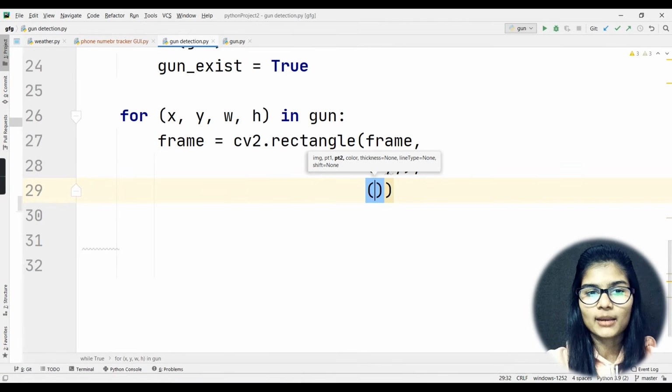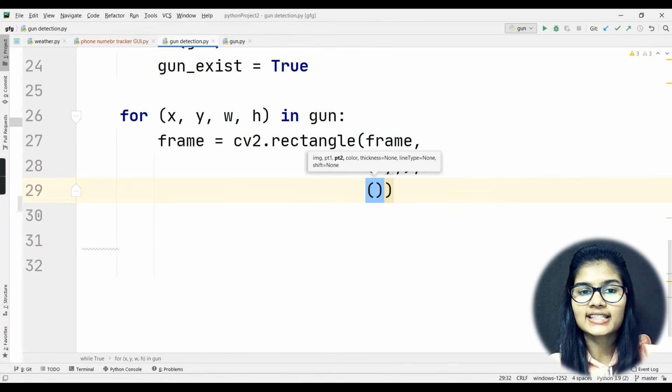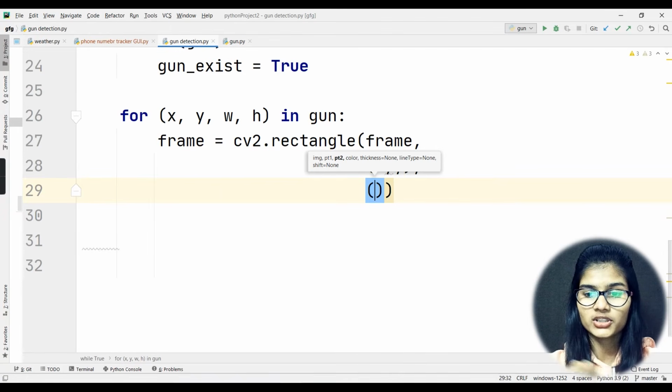The reason is that x and w are both in the horizontal manner, right? The x-axis and the width of the rectangle are in the same dimension. Likewise, y-axis and height are both in the same manner, the standing lines.